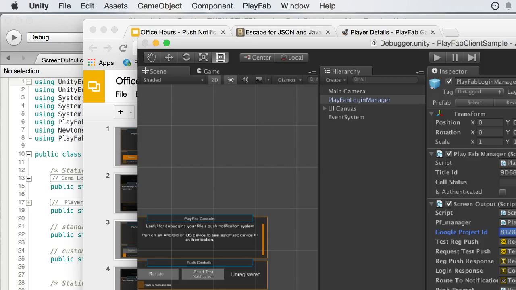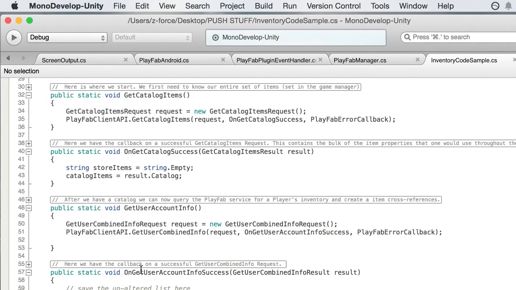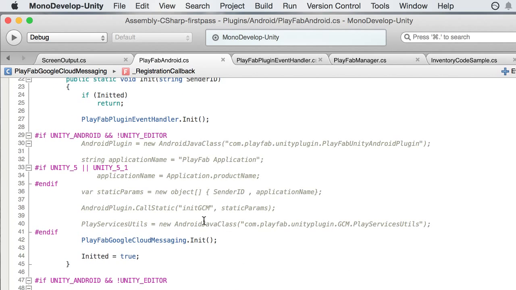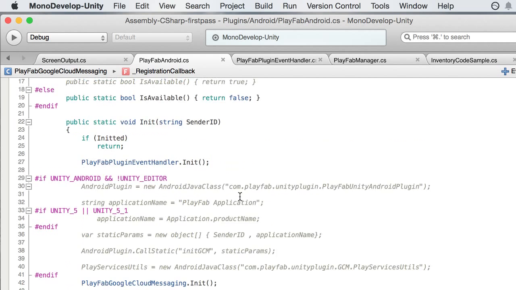So what's happening at startup is your Unity application is talking with the native code, providing these credentials and certificates. That native code will cache that information, and then at the time that you want to register to get the actual token to connect your device to the push notification channel, it will go to the Apple or Google service, validate that you have the right certificate, that push is enabled, and that push has been accepted by the end user. If all those checks pass, you will get a key token that is provided to PlayFab, and the whole process, assuming that completes, is now set up for the channel. At that point, your client is just awaiting push notifications.